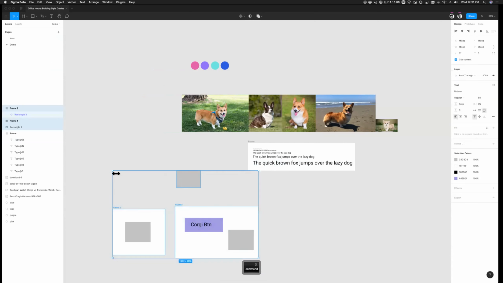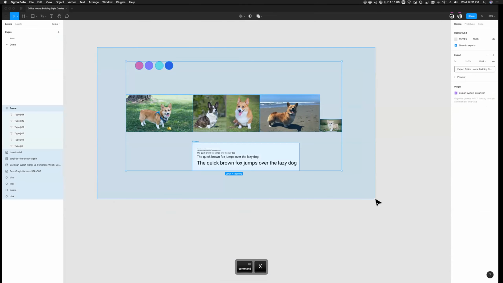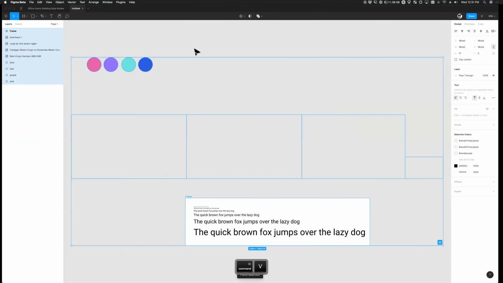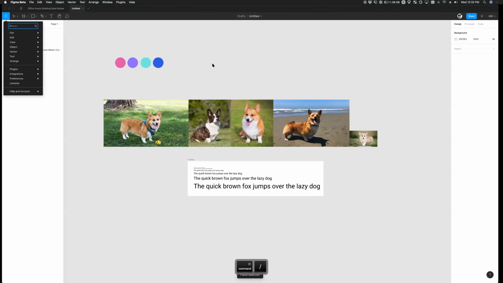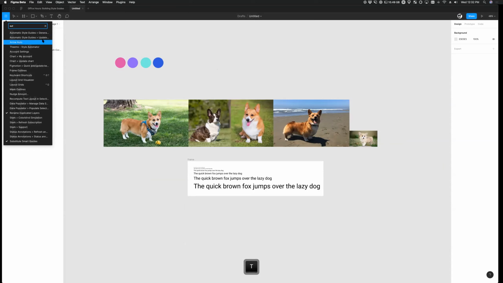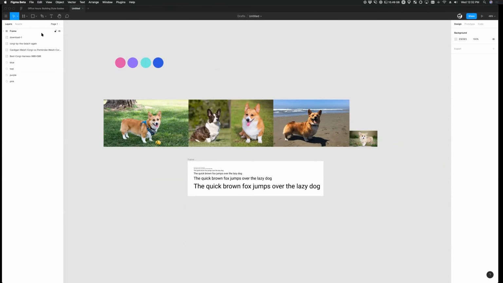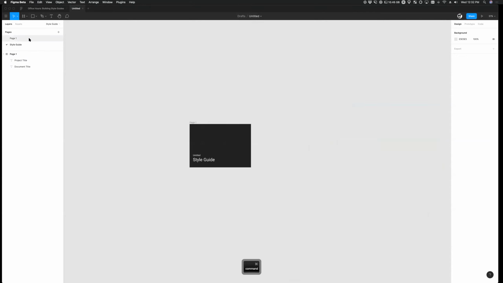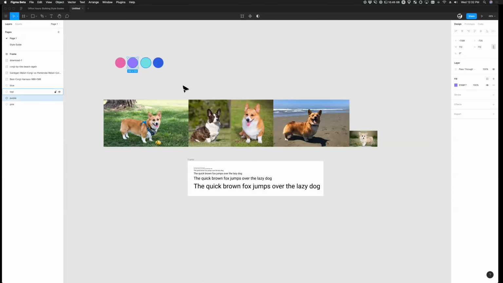All right, let me see if I can bring this into a new file and see if I mess this up at all. We'll just try a new file here. We'll try running this plugin here. Automatic style guide. Okay, I must not have had this option here. So if I simply click generate, it'll say new page style guide has been created. Look under pages. So let me see what's under my pages here. What do I have? Style guide. Now you can see here that we have absolutely nothing. Let's see if we've actually imported our colors. We have not, of course.